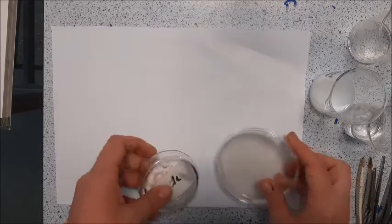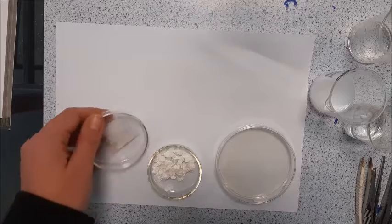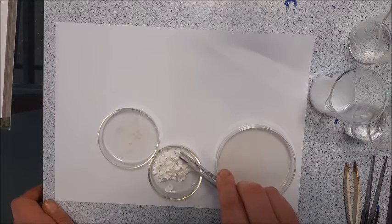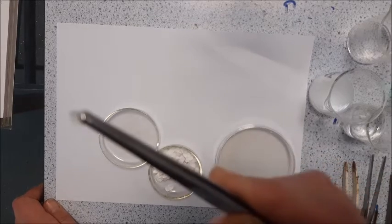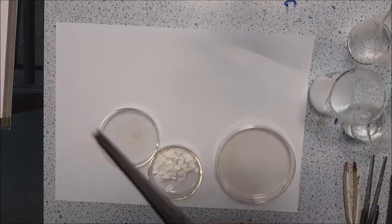There are absolutely loads of control variables in this one. The important thing so you're not cross-contaminating is I've got my Bunsen burner on over here to kill any other bacteria getting into the samples — we don't want them contaminated. Now what I'm using is filter paper that are circular discs. They are all the same size and they have been cut out very scientifically using a hole punch. Notice how I am not touching them because I don't want to contaminate them.